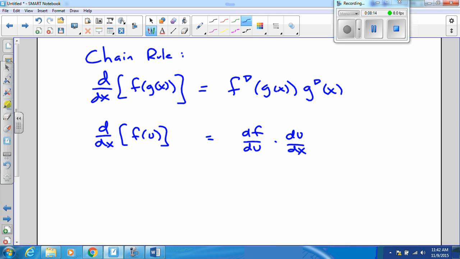But the reason this is really nice to write like this is that when I write it like this, what does it look like that you remember from physics or chemistry? It looks like conversion factors. And that's exactly what it is. Multiplying by du dx converts a derivative with respect to u into a derivative with respect to x. So really it ends up equaling df dx. It does. But I was able to expand it in such a way so it's like multiplying by 1. Now let's see how this works, and you'll see both of these in operation.